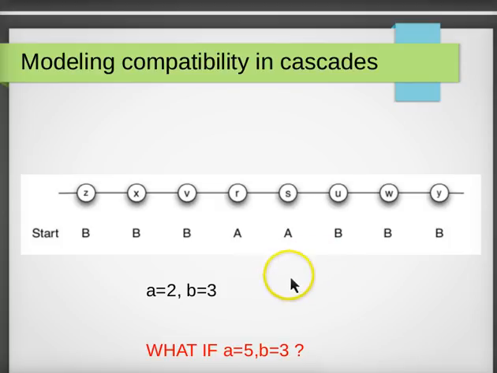Now, I would like you to solve this example for some different values, where the value of A is 5 and the value of B is 3 and the value of C is still equal to 1. If you try to model this phenomenon using these values, you will see a very interesting phenomenon happening. You can see that after some time B becomes vestigial. There is no longer any point for a node to use it. Thus all the nodes abandon B completely over time. So in the long run only A persists.